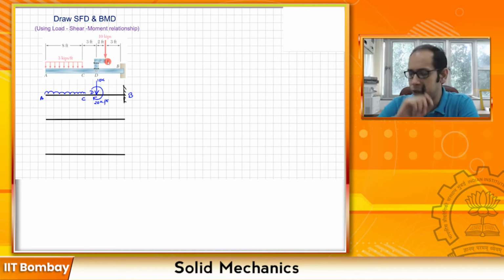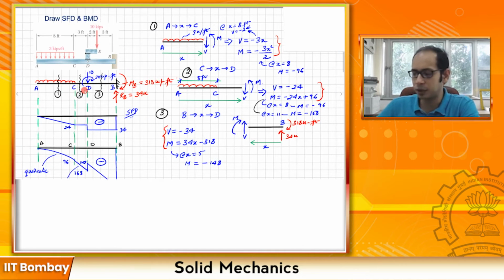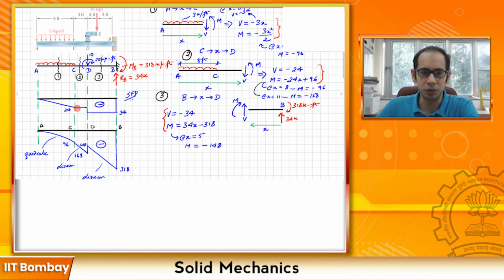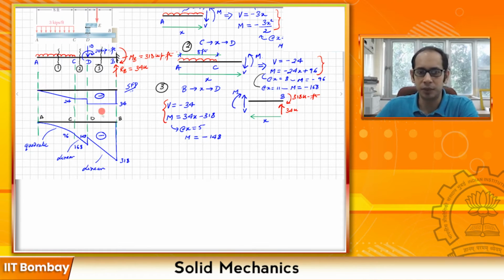Now we had looked into this problem previously. So if you just quickly go back, this is how we had solved it using the method of sections. In the method of sections, we have taken a section wherever the discontinuities are, or the uniformly distributed loads are. So we have one section over here, second section here, third section over here. For each of these sections 1, 2 and 3, we had written out those equations and then found the shear force diagram and the bending moment diagram.